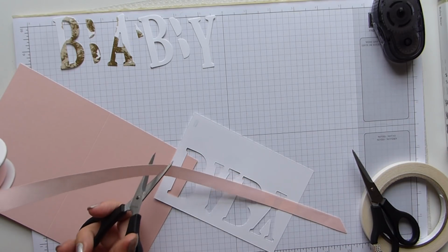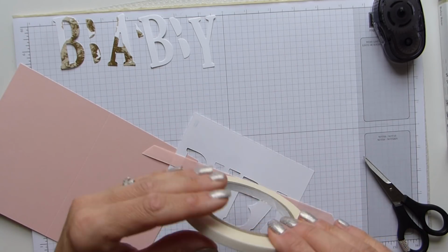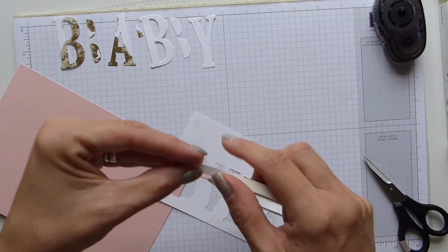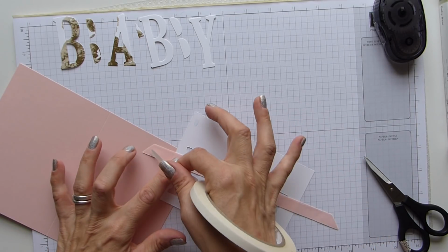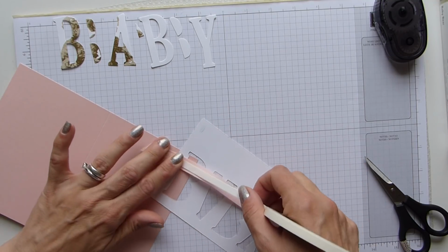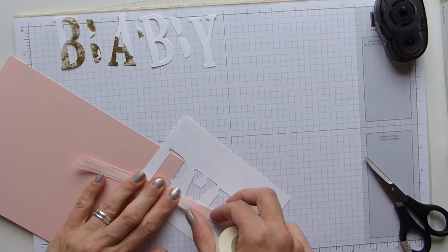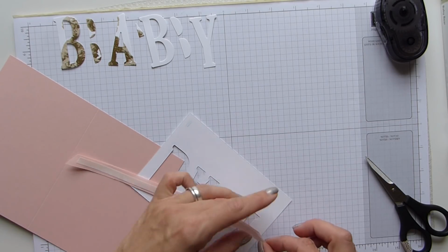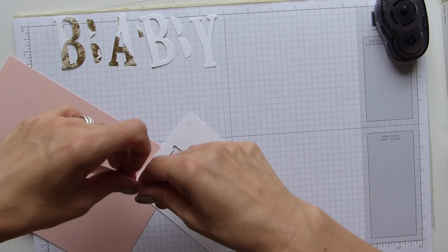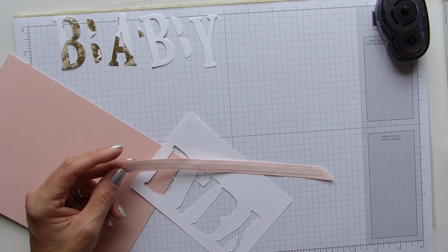So just grab my scissors and give that a trim, and then as I do with all of my ribbons, I add my tear and tape just onto the back, trying to keep it straight so that it doesn't go all wonky. There we go. So that's my tear and tape on my ribbon.